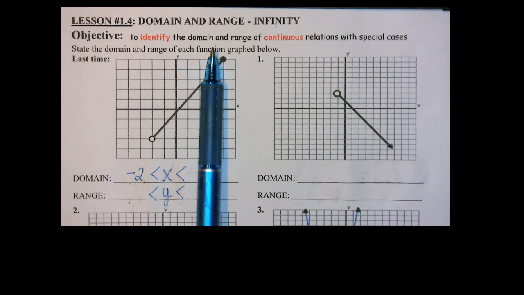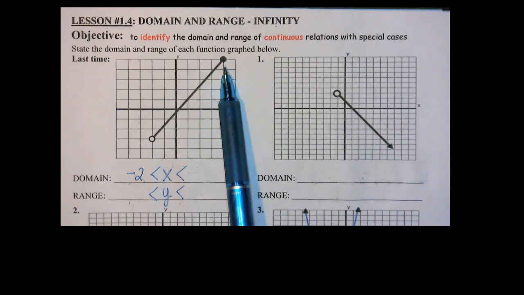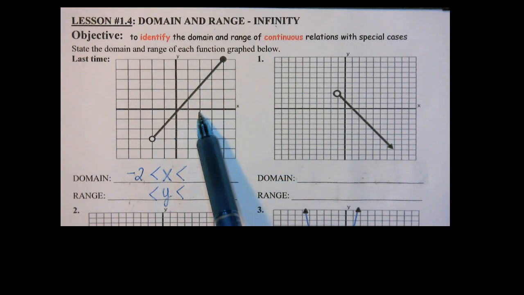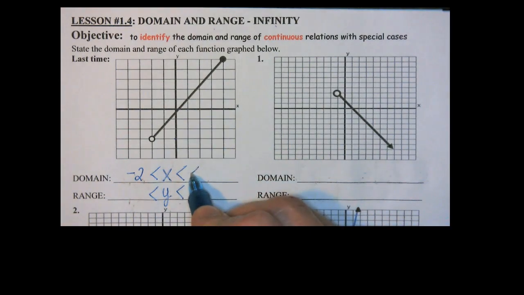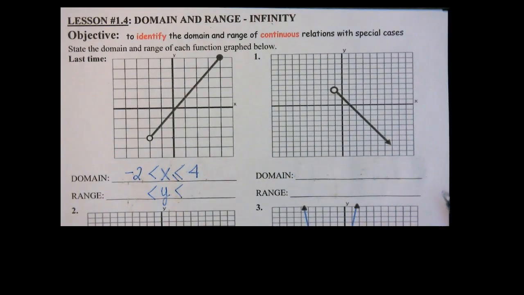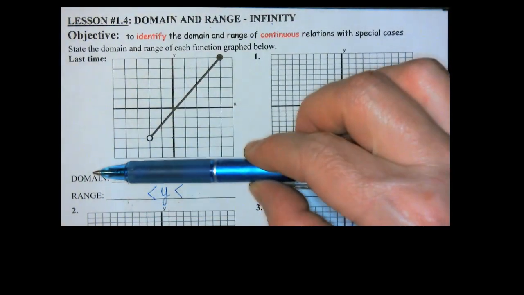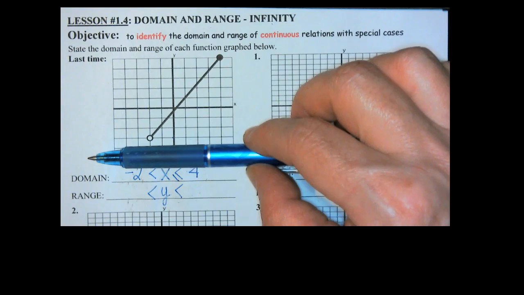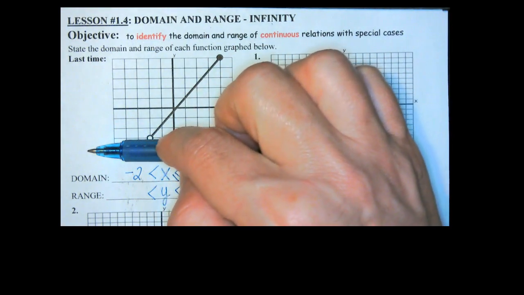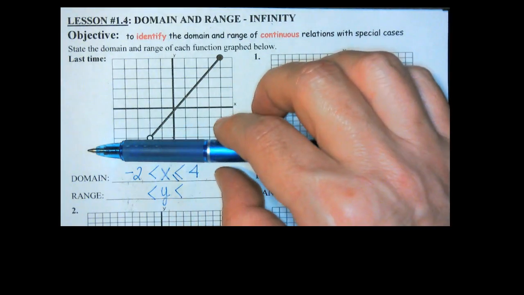The last place I touch is right here, where the x value is 4. 1, 2, 3, 4. So 4. Because the point is solid, you put a dash. Now to find the y, you position your pencil on the horizontal and move it up until you touch the point. At that point right there, you see that the y value is -3.